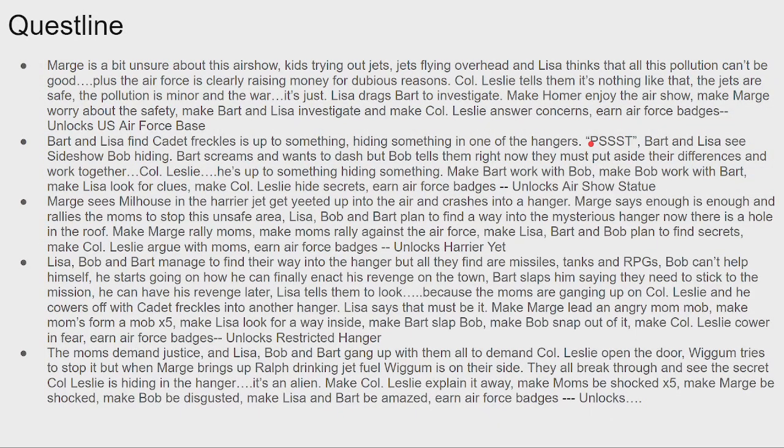Lisa, Bob, and Bart manage to find their way into the hangar, but all they find are missiles, tanks, and RPGs. Bob can't help himself. He starts going on about how he can finally enact his revenge on the town, but Bart slaps him, saying they need to stick to the mission. He can have his revenge later. Lisa tells him to look, because the Moms are ganging up on Colonel Leslie, and he cowers off with Cadet Freckles into another hangar. Lisa says that must be it. They must have moved whatever it is into that hangar.